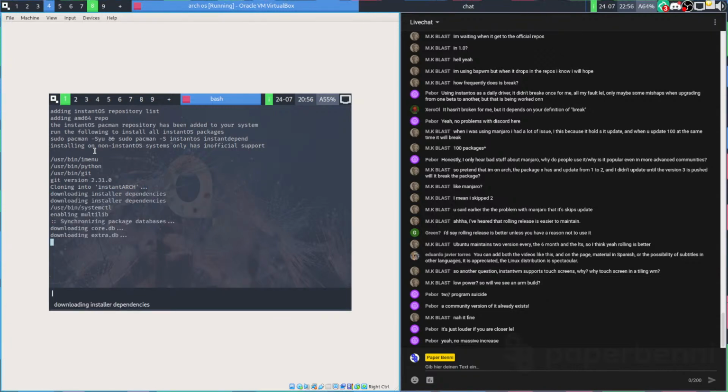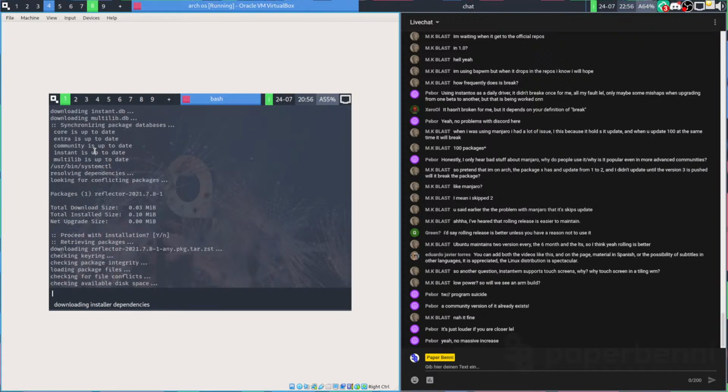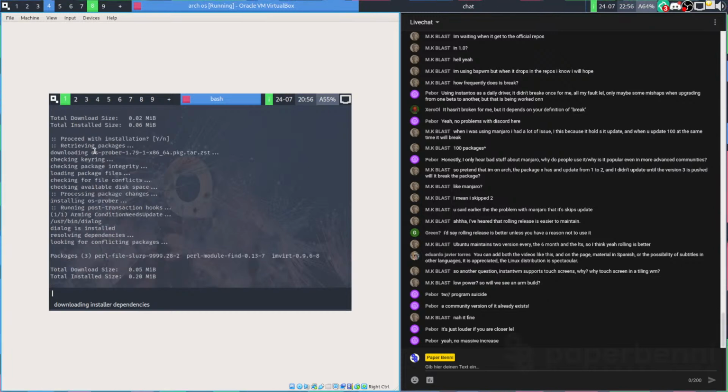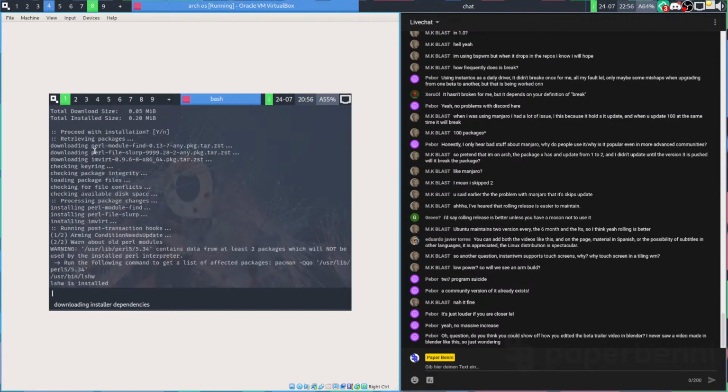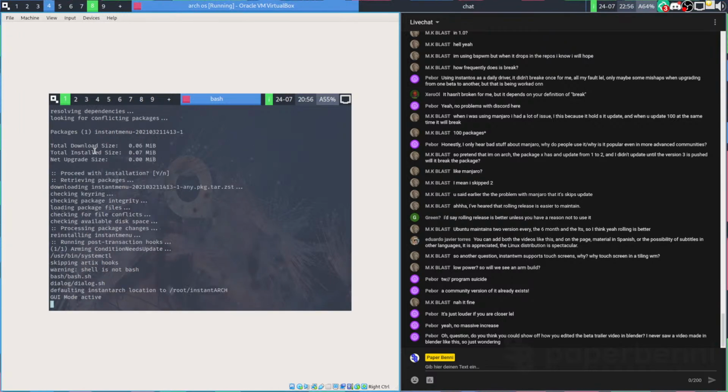Cloning InstantArch. Synchronizing package stuff. I don't know why it pops up the terminal. Did it always do this? What's happening? Oh, okay.